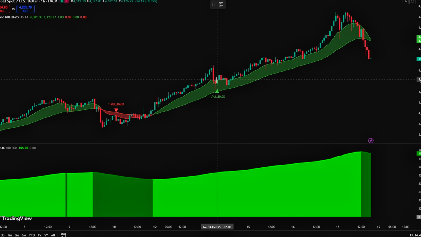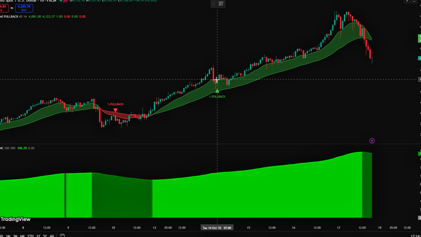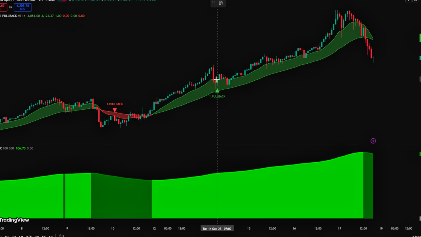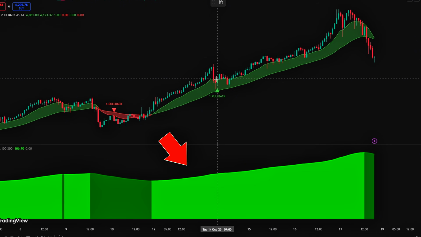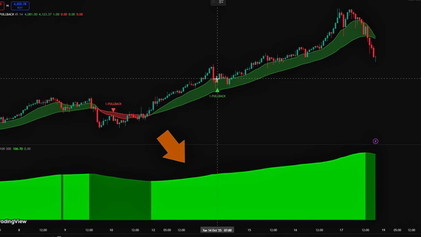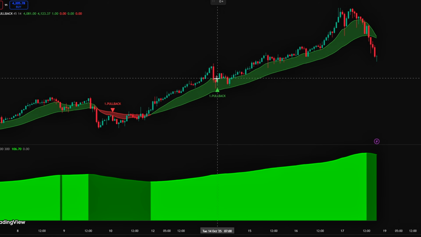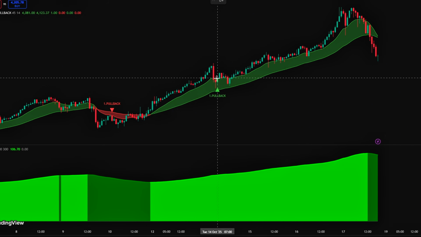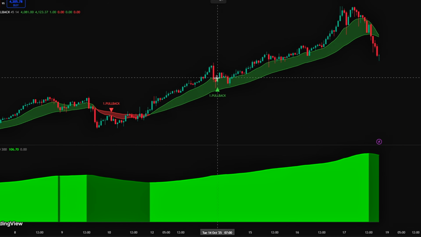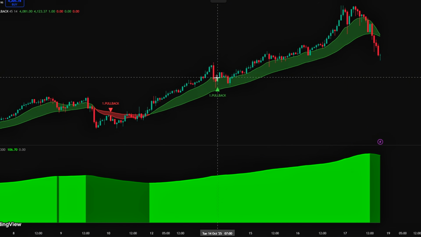2. MACD4C indicator. The MACD4C area turns green, confirming that momentum is bullish and in sync with the EMA structure. This ensures you're not buying into a weak or fading move. Instead, you're aligning with genuine upward pressure from the broader trend.